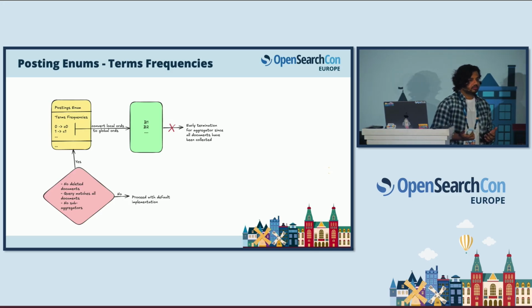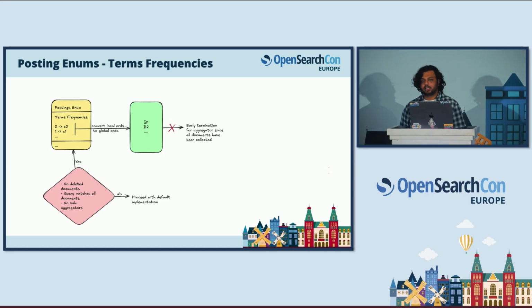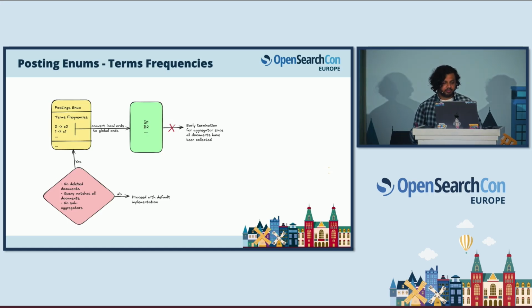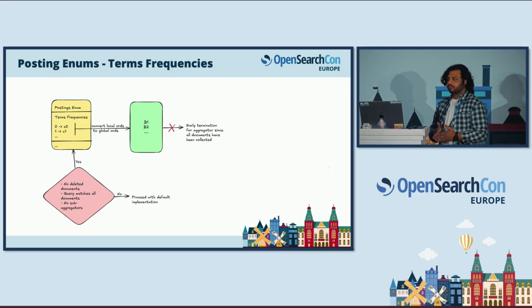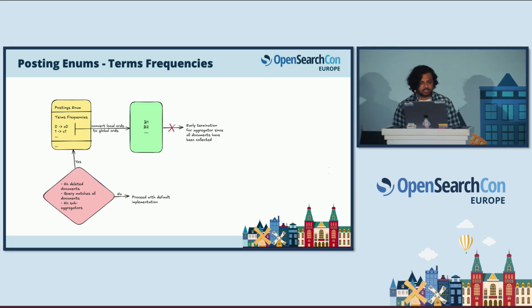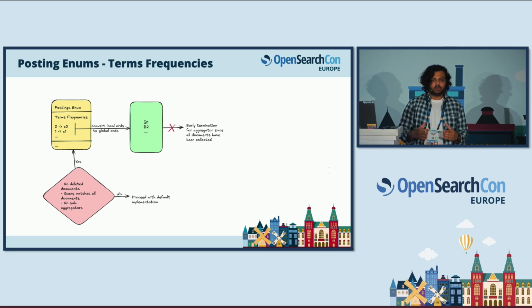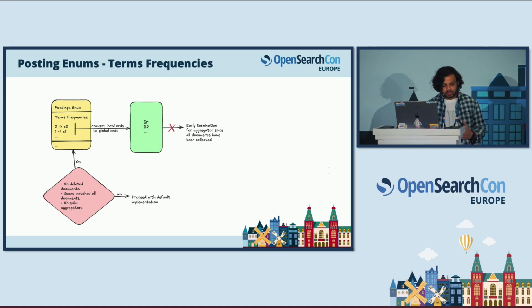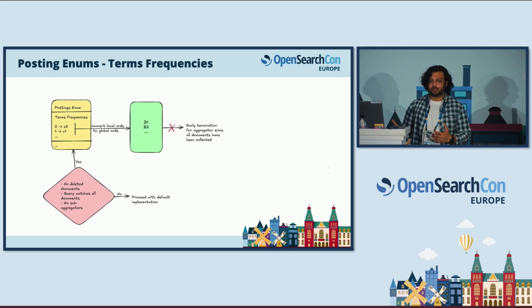Posting enums are what OpenSearch maintains for keyword fields. They have term frequencies, where we can directly read off the aggregations. It comes with its own set of limitations: since the posting enums, or BKD, or any such data structure, is maintained per segment for a single field, you can only apply these performance improvements where the entire segment matches what you want to aggregate upon.